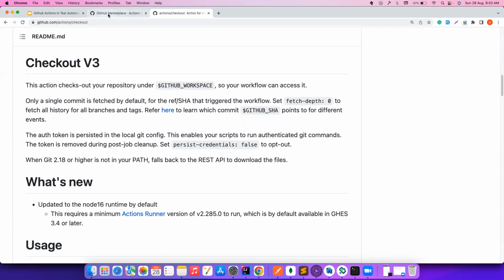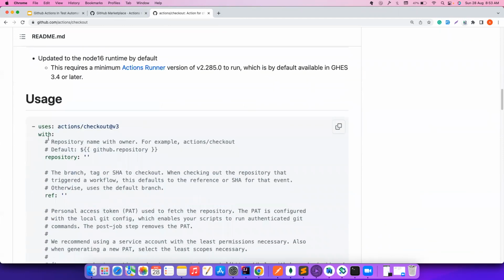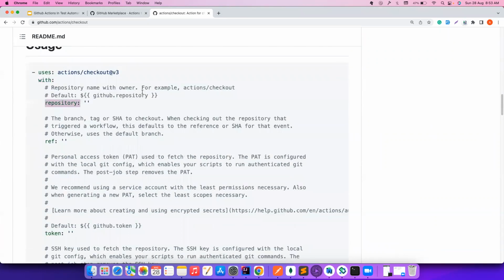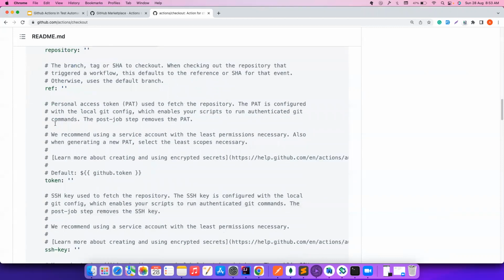So let's say you have your GitHub, right? So your actions were configured in a GitHub repository. If you want to pull that repository into your runner, you can simply use this action, and it also has a lot of other parameters that you can pass. So you can mention with, and then you can say repository. By default, it checks the github.repository, but let's say you want to pull a different repository, let's say you have a multi-module Maven project, you want to only pull some part of it, you can give the path or the repository that you want to define here, and then the reference token.